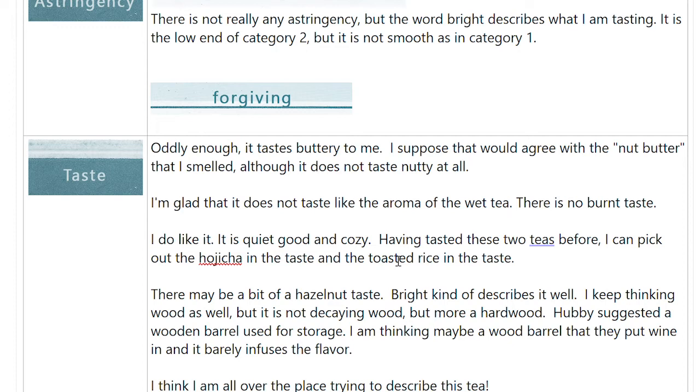So glad that there was no burnt taste as in the wet smell. But I do like it, and it's quite good and cozy. Having tasted these two teas before, I can pick up the Houji more and the toasted rice in the taste. And there may be a bit of hazelnut taste. And bright kind of describes it really well.